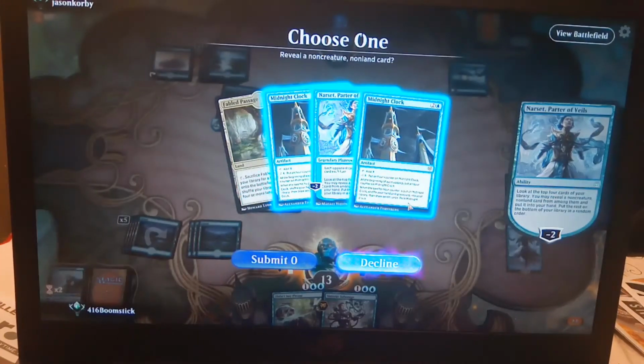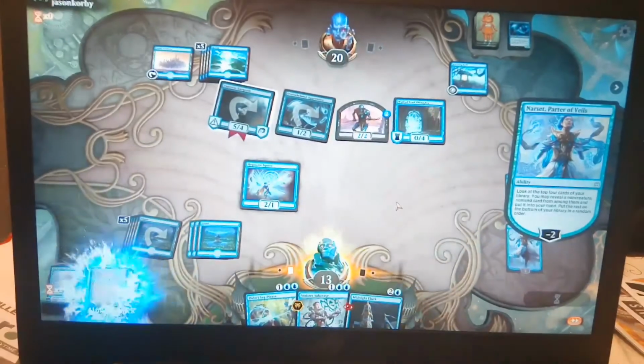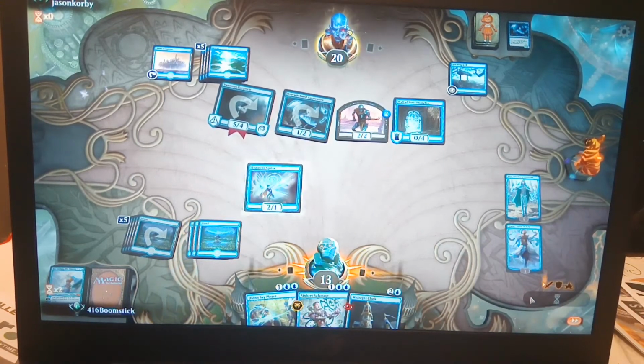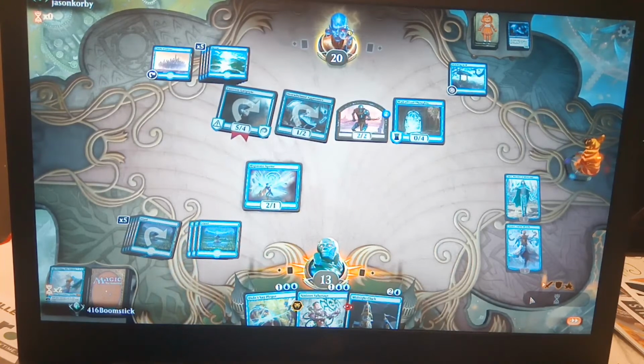I have just the trick for this. Another NAS out of the clock. Need a clock. Not casting the clock yet. I do need one for next turn, but I'm not casting it because I can still counter something if he chooses to draw the cards with the Witching Well.